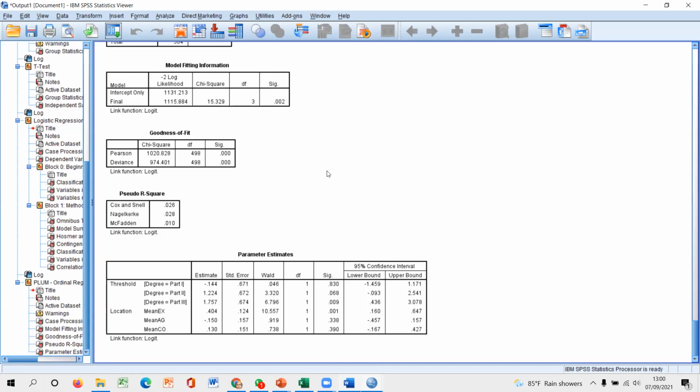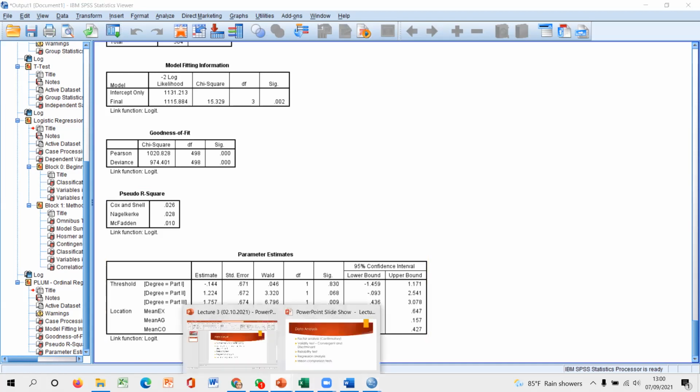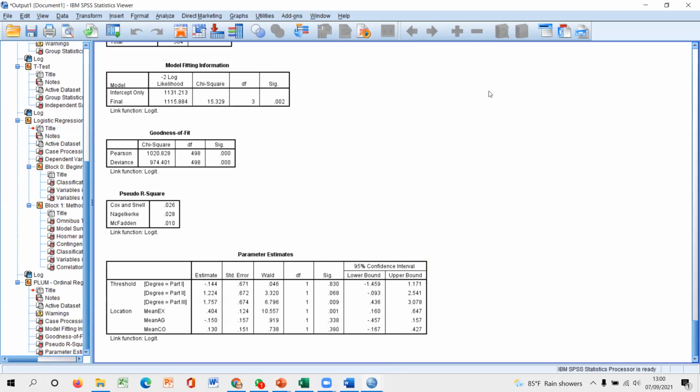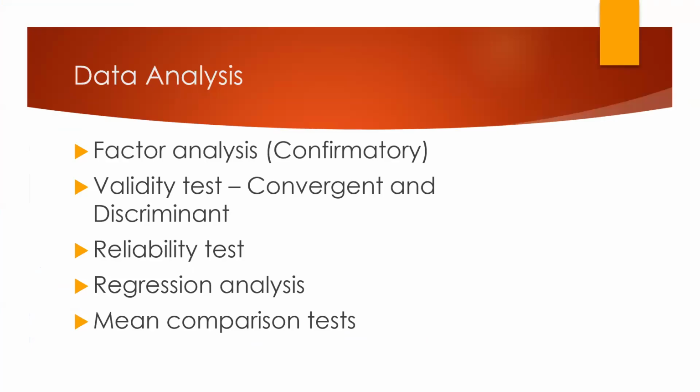Okay, so that's the end of all the things we have to cover with the main data analysis. I have already discussed with you how to do the factor analysis and how to check the validity, and then the reliability, then the regression with the multiple linear regression.